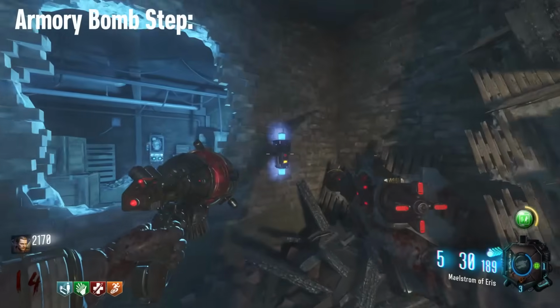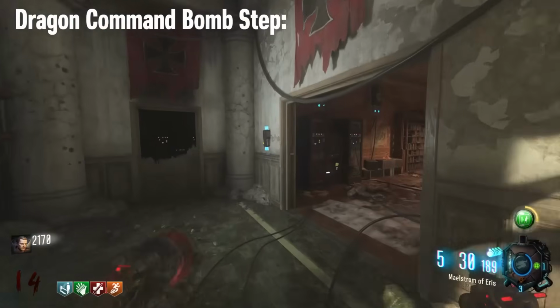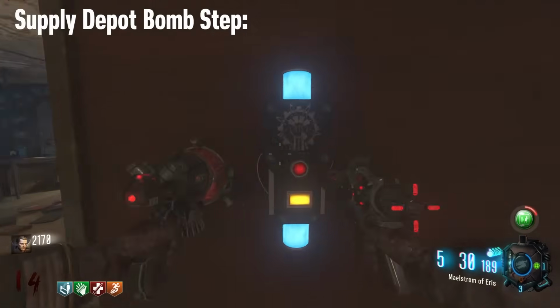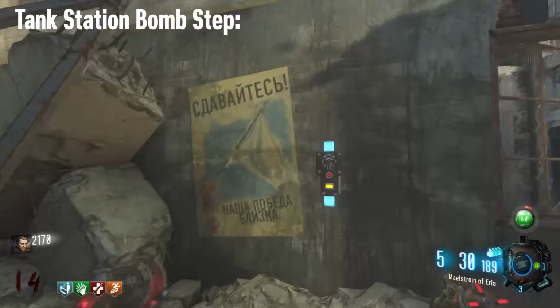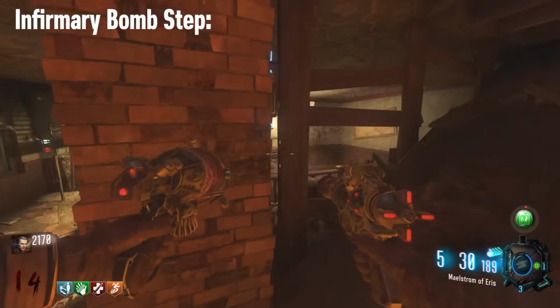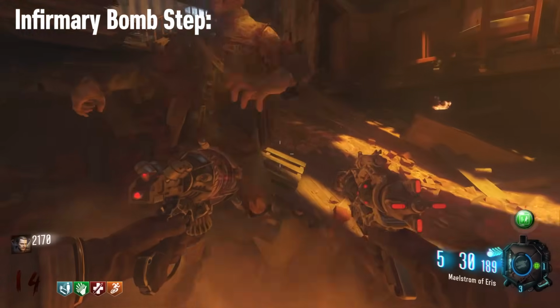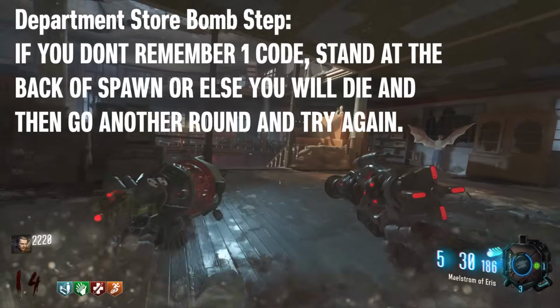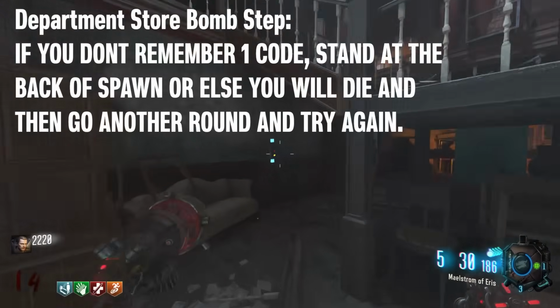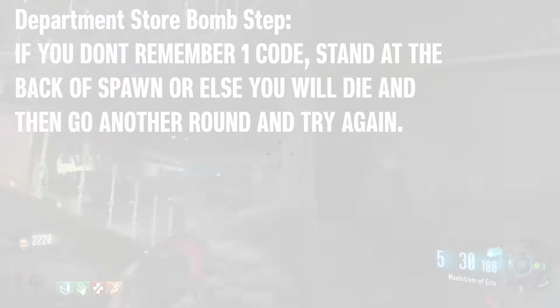They'll be all random in your game, so this was my Armory spot, this is my Dragon Command spot opposite of the Valve, this was the Supply Depot on the right side of Supply Depot, this is the Tank just above the Valve at Tank, this is the Infirmary just below the Valve, and then the last one was Department Store just below where you grab the wings, and then once you know you've done it, you will go and get a white screen.